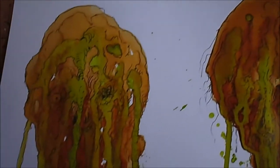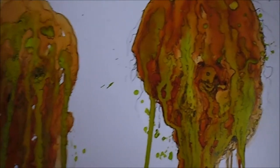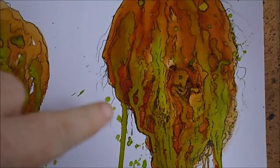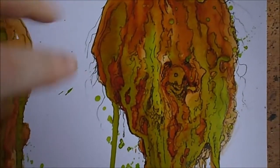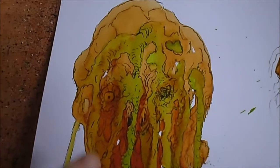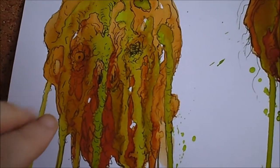So these are a couple of swamp mutation heads that I'm working on, as you can see if you're watching this video. I'm trying to build up the inclines. I've added basic inclines there, like outlines and things like that, but I need to add details and other little bits just to make things clearer.